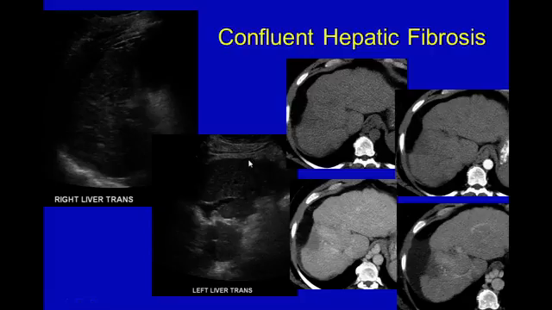Similarly, on ultrasound, you can see that there's contraction here of the capsule and, again, loss of all the portal triads in this patient. But you see this area much better, I think, on CT here, where you can see not only the capsular contraction, but also this sort of wedge-shaped area of decreased attenuation that becomes more conspicuous as you add intravenous contrast here in the portal phase, as well as in a delayed phase.